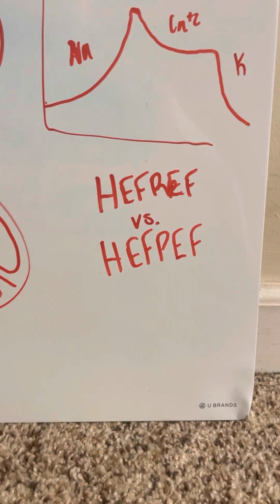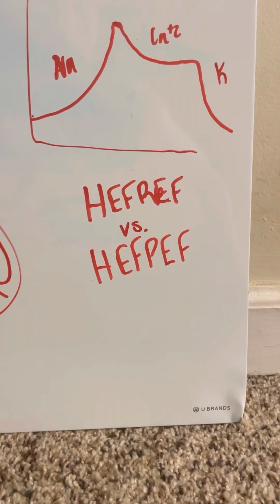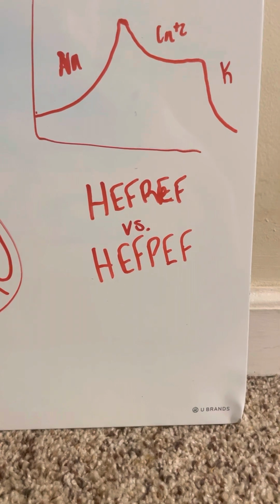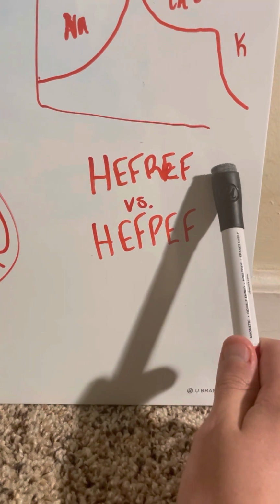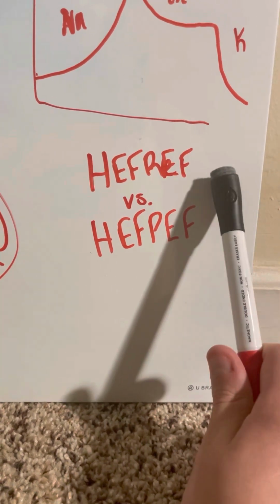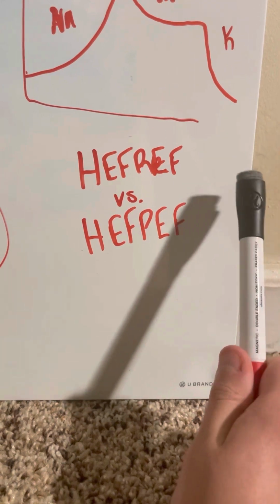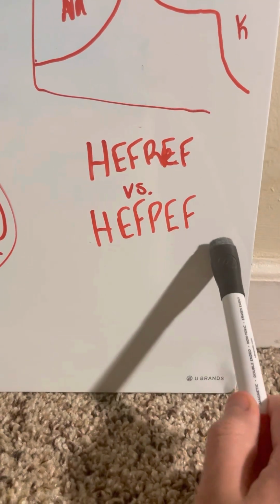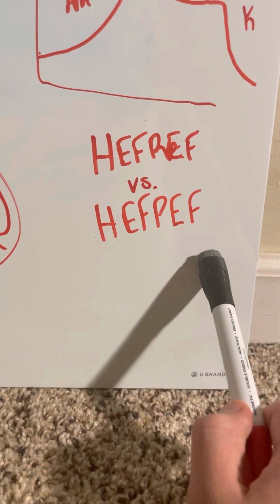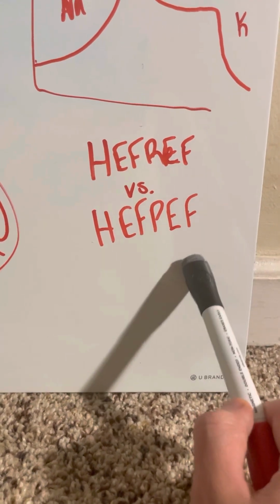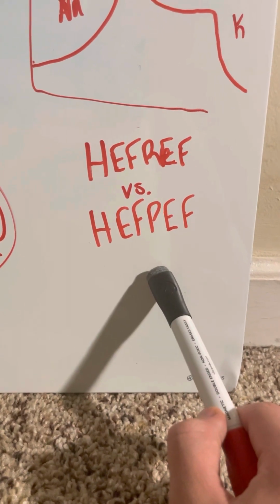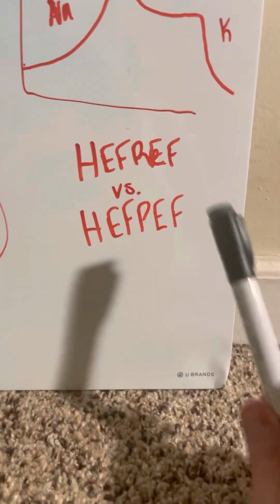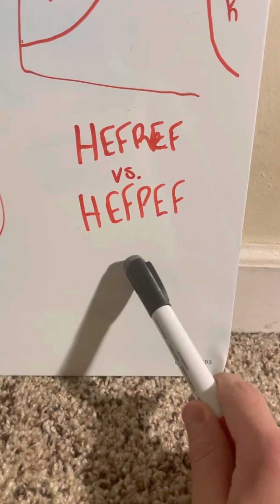Now HFpEF on the other hand is going to be diastolic. Our heart isn't able to relax after we've pushed that blood out. So in HFrEF, we were able to fill the blood to its max potential, but we weren't able to push it as effectively as we need to be. Now here, that's the opposite. We can push it out, but there's not much we're working with. We aren't able to refill that blood up as much because our heart isn't relaxing as it should be.